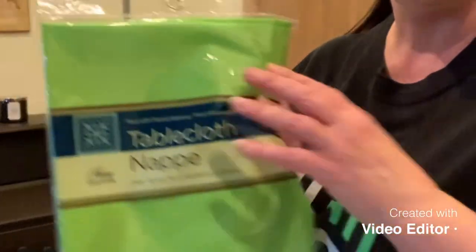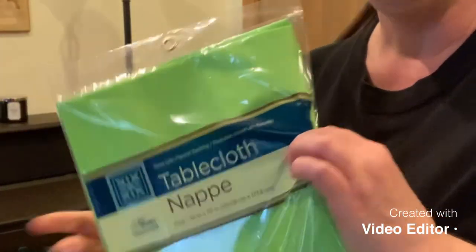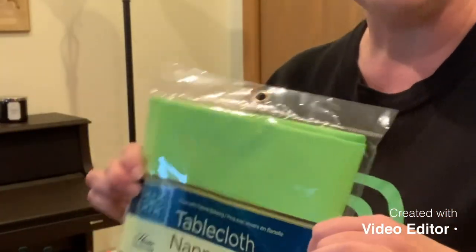One thing that I always like to get is a nice tablecloth. I just throw that on the table. Makes for very easy cleanup, and then I don't have to worry about my table. You can also use craft paper and just throw that down.